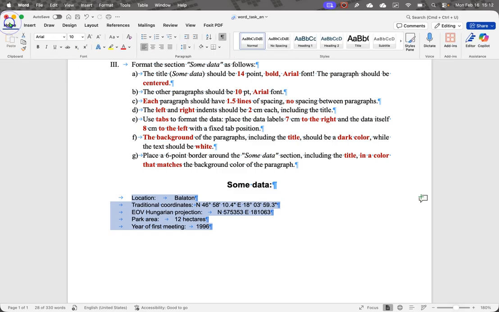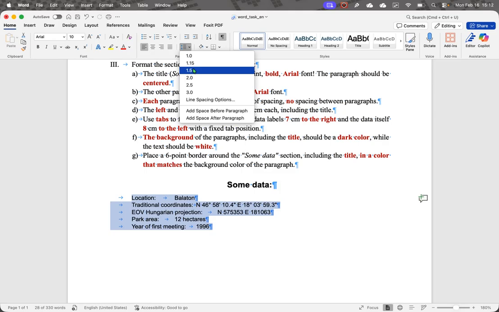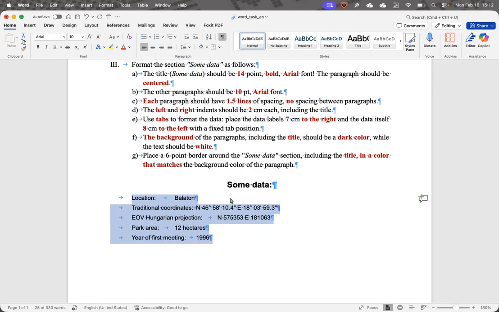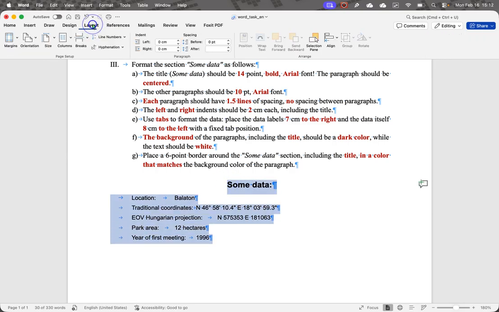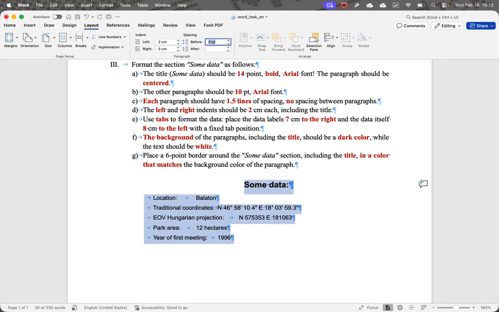And the line spacing, you can find it in the paragraph group of the Home tab, should be 1.5. Okay, the left and right indents should be 2 centimeters each, including the title. So let's select all the 6 paragraphs, go to the Layout tab, and set the left and right indent to 2 centimeters.